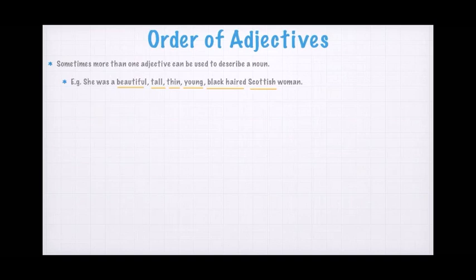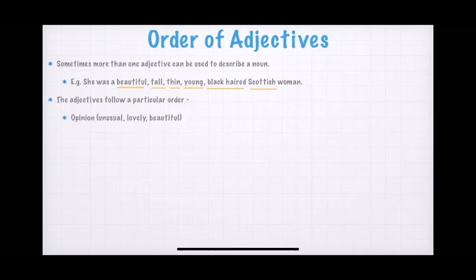So, when there are more than one adjective, there is a certain order that we need to follow. Let's see what this order is. First, we have to give opinion. So, when there are more than one adjectives, the first adjective that we will use is the adjective which gives us opinion.